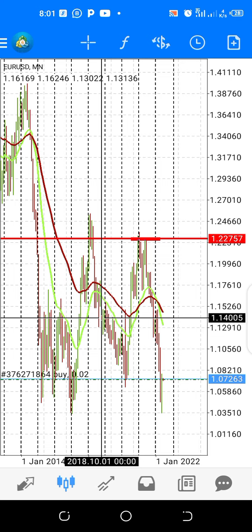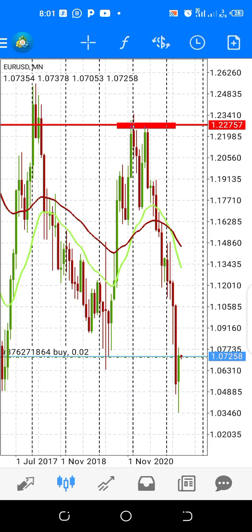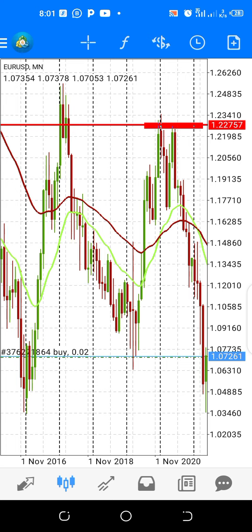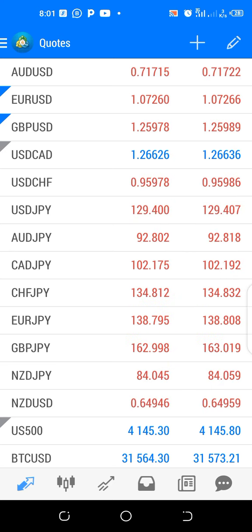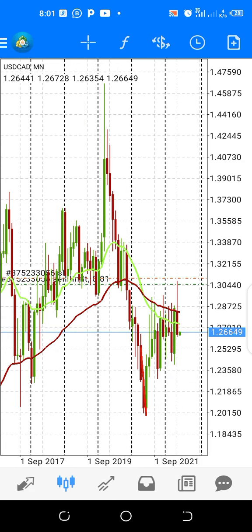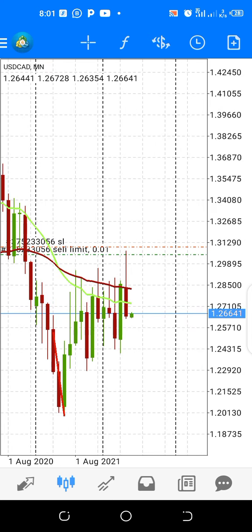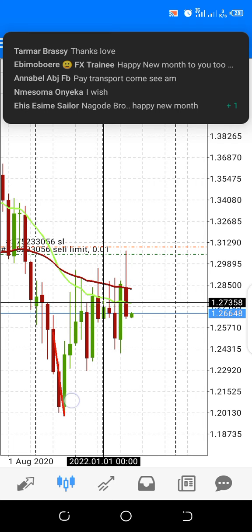It's at a demand zone and is a very strong support, and the setup is already set. Price action has indicated a buy. Market chart pattern very nice. So this is a very nice one. Okay, let's check out USD CAD. A very sweet sell. It closed bearishly with a very nice rejection from the upper part. So if you were to take this trade, you could enter at this point when the market might try to retest this zone.